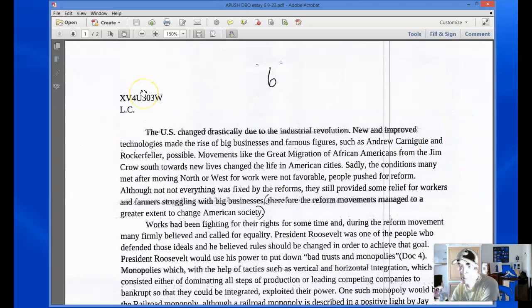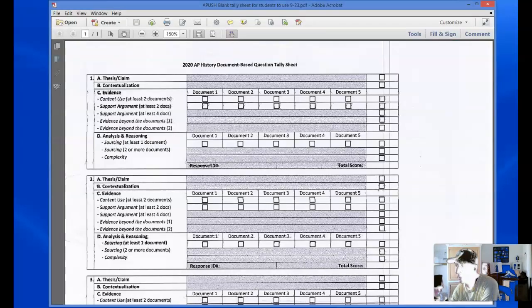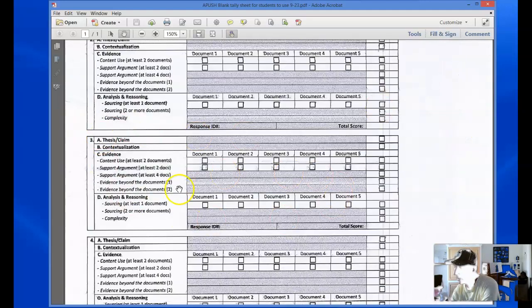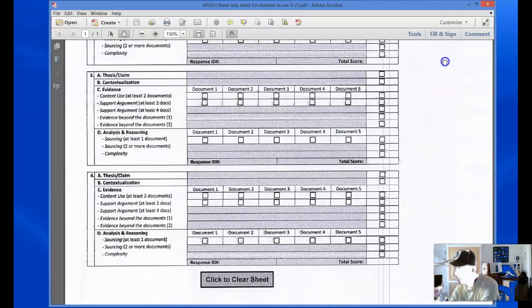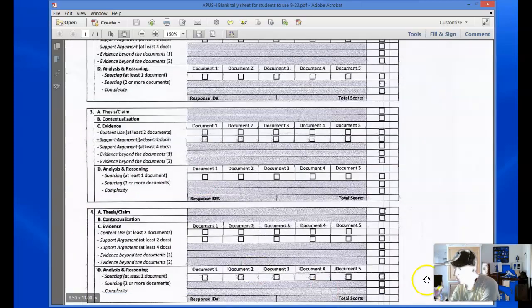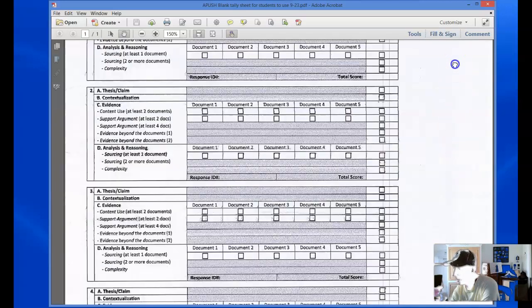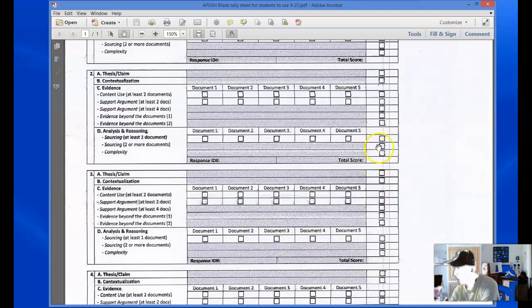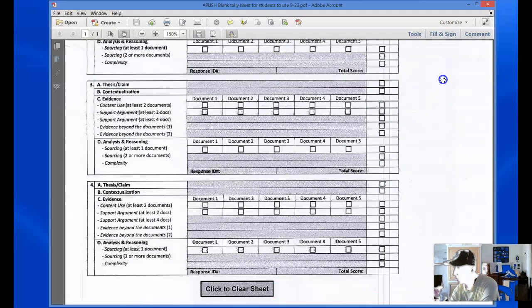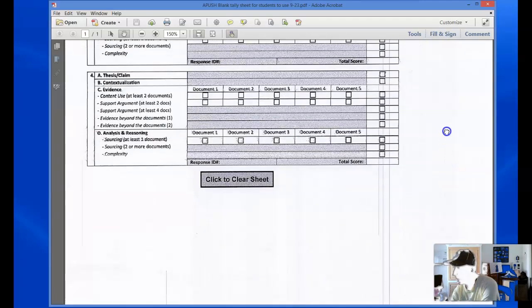There are going to be 2 other essays that you're going to grade, and you're going to use a blank tally sheet. Let me show you that. I'm going to give you these blank tally sheets. You're going to grade one essay, then your next essay, and your next essay. And this is what you're going to submit, this tally sheet. There are 4 spaces, so cross that one out. You're not going to do 4 essays, just 3: 1 essay, 2 essay, 3 essay. And you're going to give them a total score down at the bottom. That's what you're going to turn in for your grade for that week.